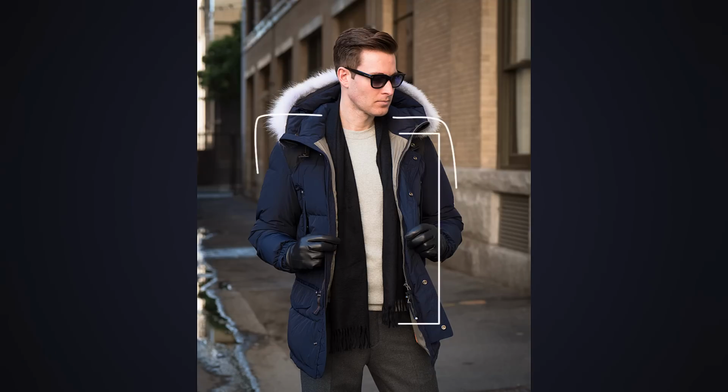Next, make sure your parka fits relatively well. So what I mean by that is you want the shoulders and body of your parka to lightly hug everywhere. You don't want it to be too loose or too tight. So when you are trying on a parka for the first time, it's really important that you're wearing at least a sweater and shirt. Make sure to zip up that bad boy because you want to ensure that it doesn't fit too tightly in the body.